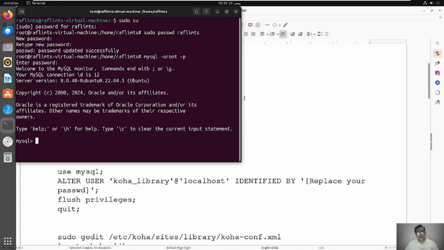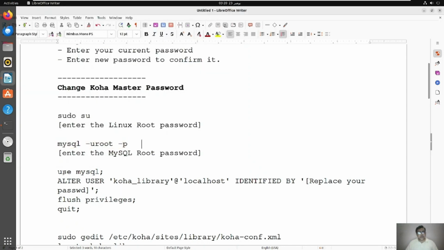So now I am in my SQL setup, and there I need to use this command, use mysql; ALTER USER, the username that is koha_library, where library is actually your instance name, and then you are using localhost, that is the localhost, IDENTIFIED BY, and this you need to replace with your password. See, so you can provide some strong password here.